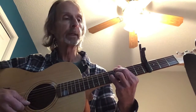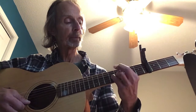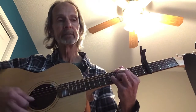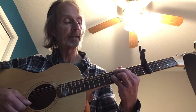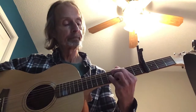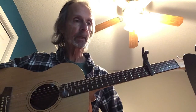And then depending on where we're going, if we're going to the G6, then these two fingers here will just slide down, and these two fingers will just change strings and frets. So we're going to flip over like that, from here to there, from here to there. If we're going from the A flat 7 to the G major 7, the first finger will slide from the A flat down to the G, and the pinky will also slide. And then those two fingers are the ones that'll change strings and frets. Okay? So we're either going from here to here, or here to here. So pay attention to those points, and that'll make changing those chords a little easier.